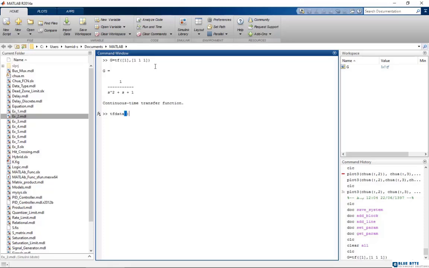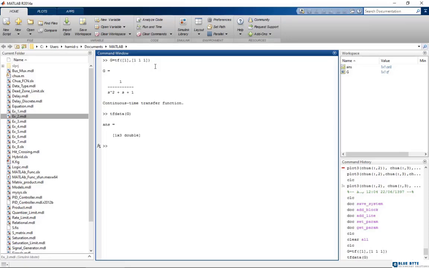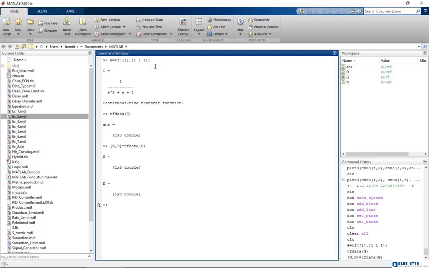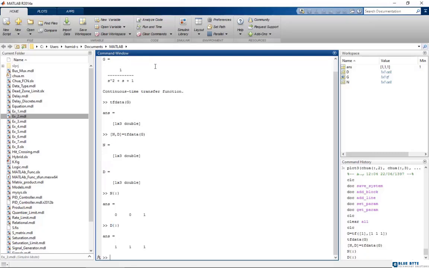Now I can see the data of this function by the tfdata instruction. In order to see the numerator and the denominator coefficients, I type it like this. These are numerator coefficients and these are for the denominator.